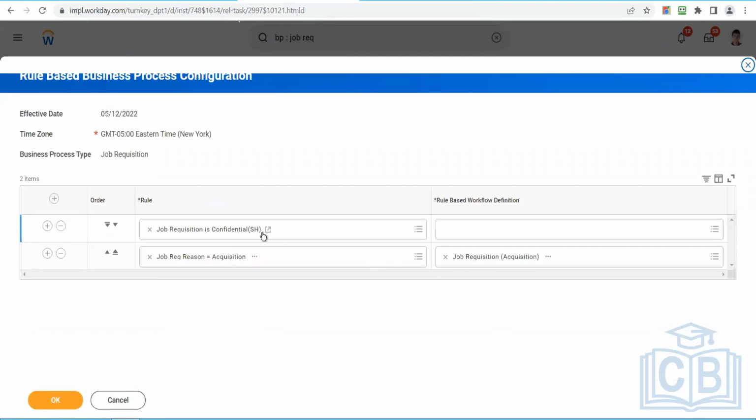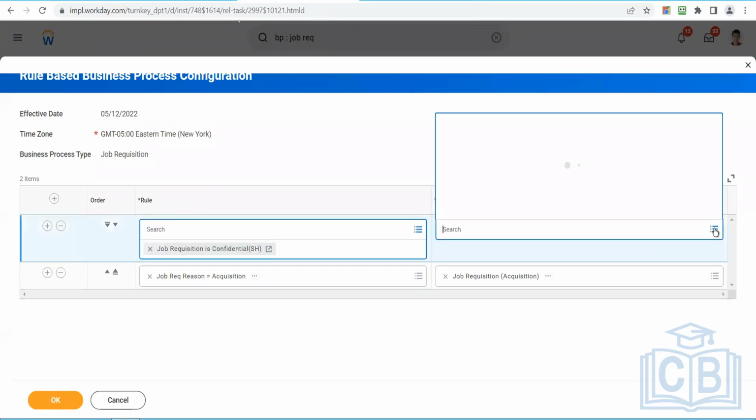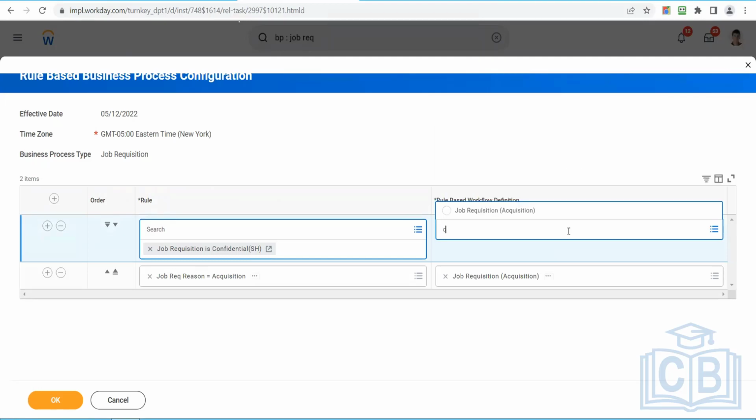This is the condition I've put in. Now I want my own customized confidential job rec BP, which I have not created till now. I can add it over here, but currently I have not created it. I can create my own BP and add it over here. So this is one of the main important functionalities.